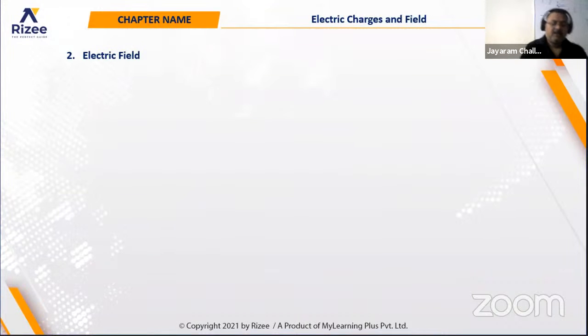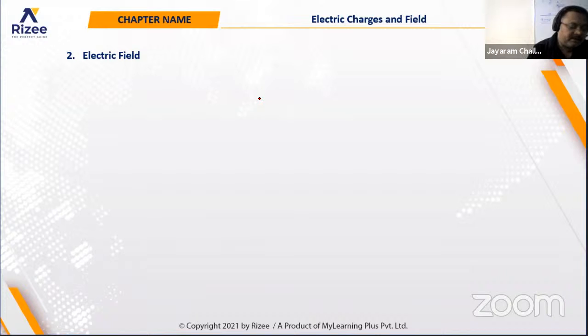Next one. You do have different objects in this electric field topic that we will be discussing, please. What are those different objects? Till now we have seen the wire or infinitely long wire, another one is the ring, and another one is the disk. We'll be seeing other different objects too.